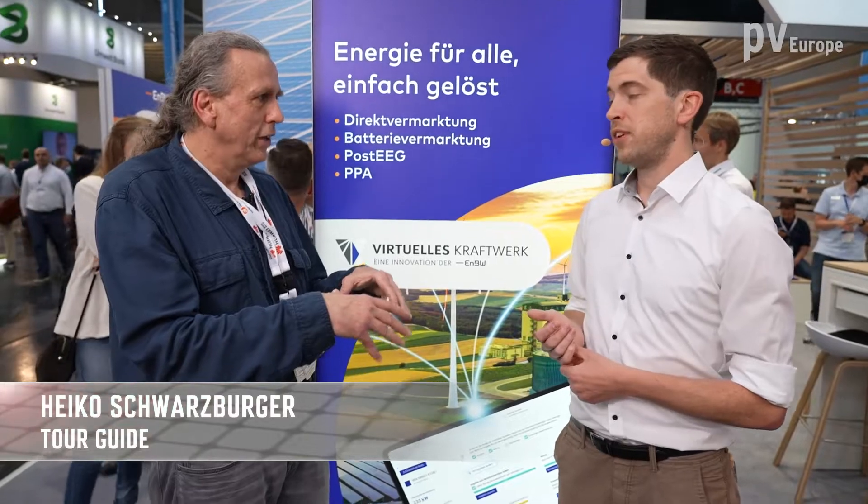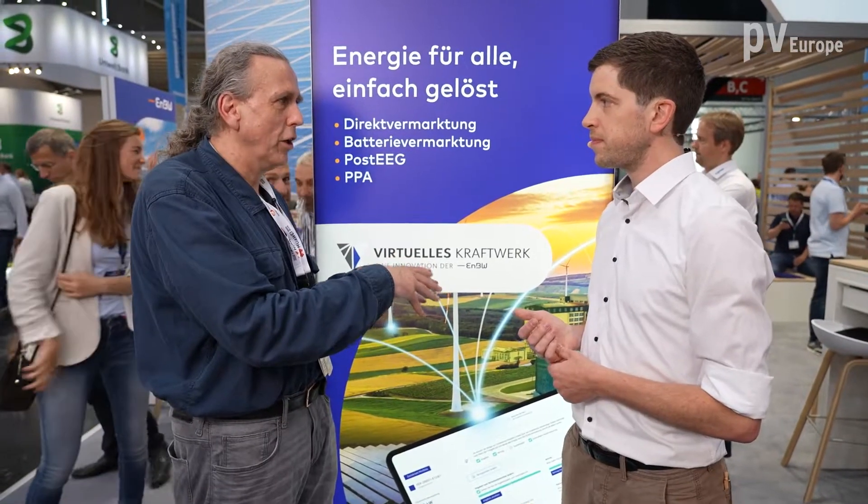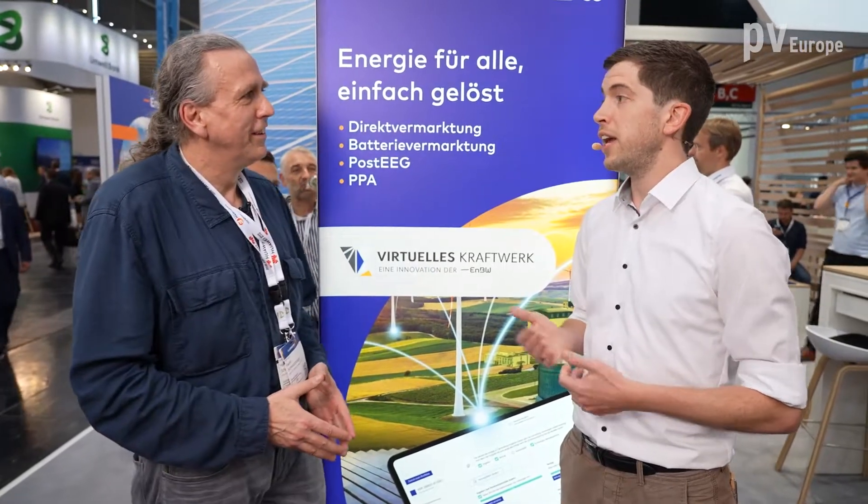So there are many plants to be connected into the virtual power plant. What is the minimum size of it? Can everybody take part in it? Technically, yes. The smallest plant connected today is five kilowatts — that's a typical PV household. Also one kilowatt would be possible. The biggest one is several hundred megawatts. So there is no scale in the technical availability, and also not in the power of the asset.